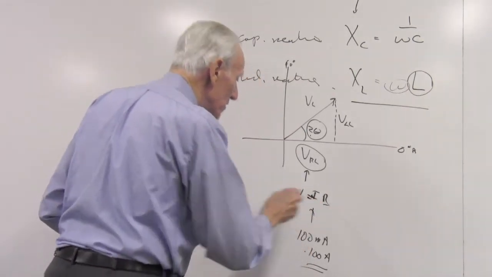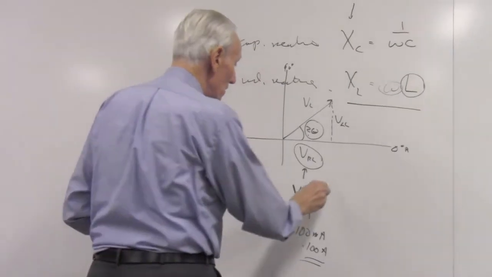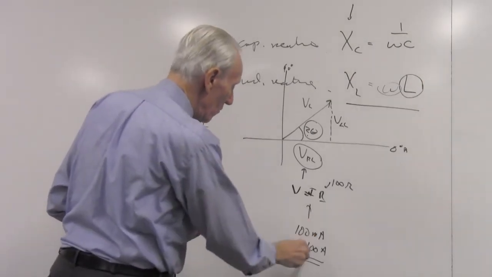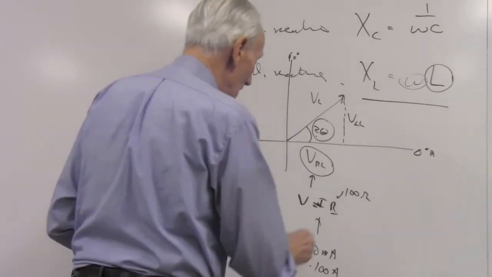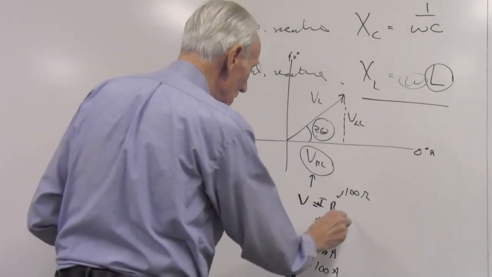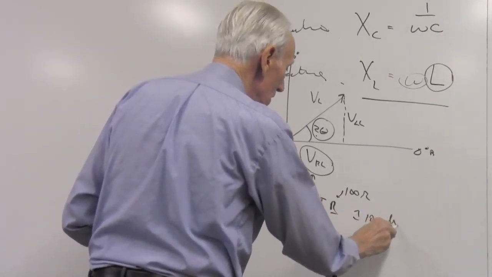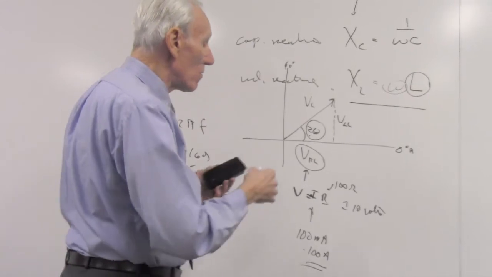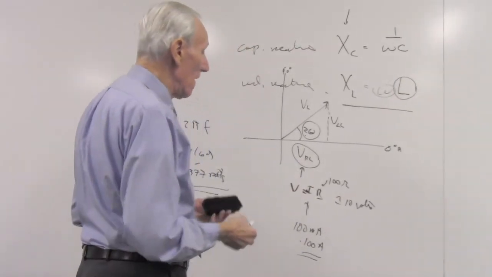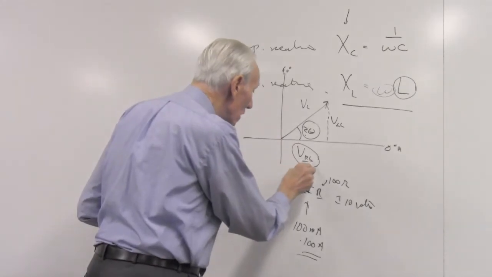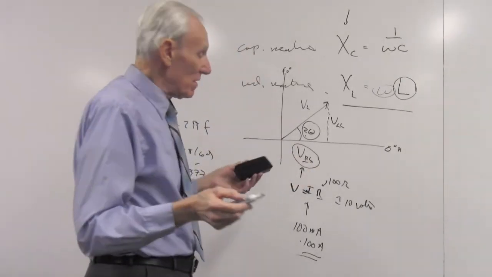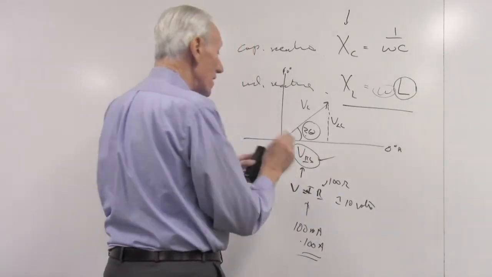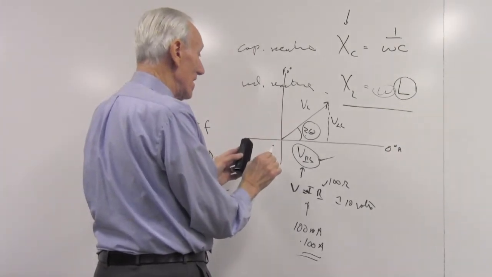We know the current and we measure the resistor, which simply resists. So if this resistance is 100 ohms and the current through there is 1/10 of an amp, then 1/10 times 100 is 10. And you're going to see that that's about the case for your situation. That is, if you have a roughly 100 ohm resistor and 100 milliamps, the voltage drop across the resistance part of the inductor is a pure resistance, and it's going to be about 10 volts. Okay, so we can actually calculate that. And that's what you should do.